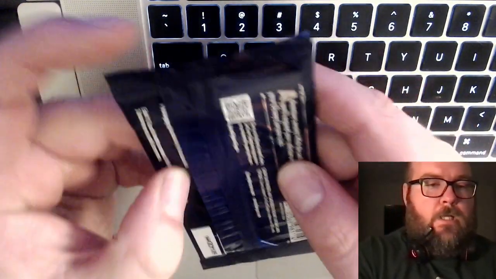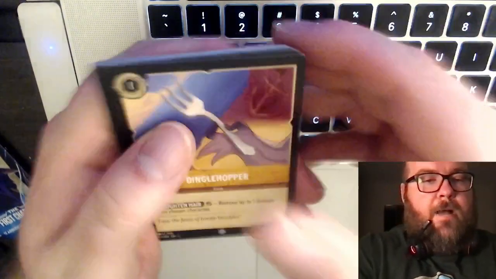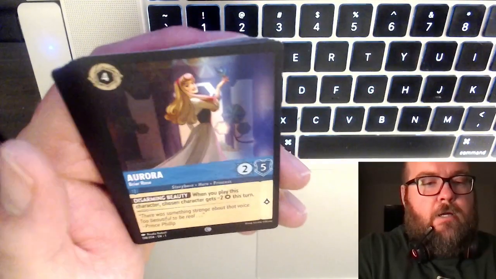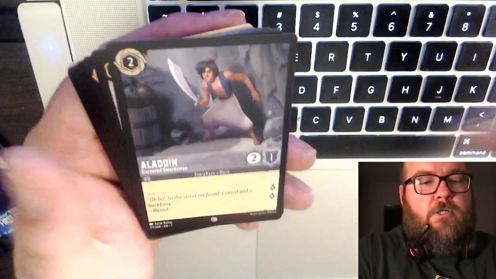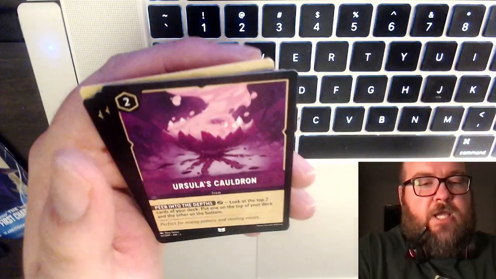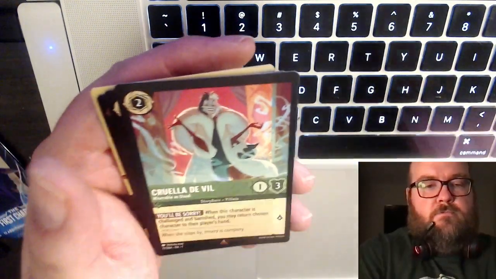All right. Sick. Dinglehopper. Yzma. Stolen Scimitar. Aurora Tangle. We got a Laodan. We got a Simba. We got a Cut to the Chase. Ursula's Cauldron. Hey, Cruella de Vil.